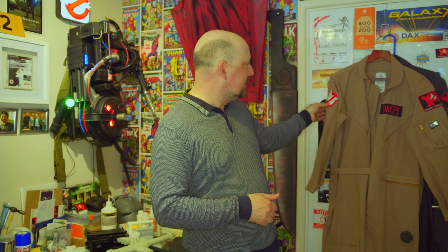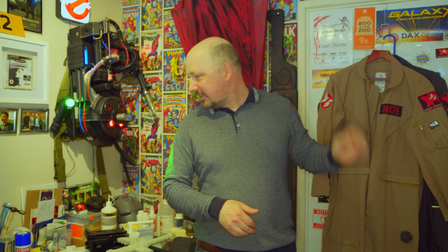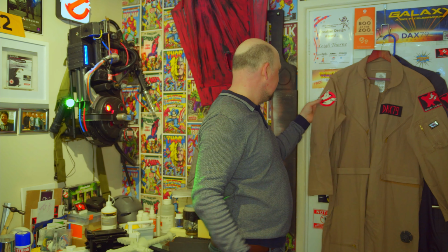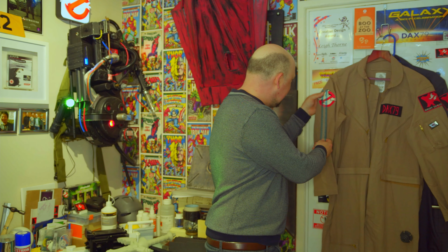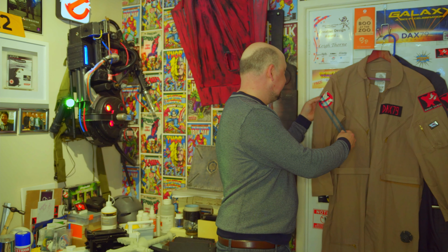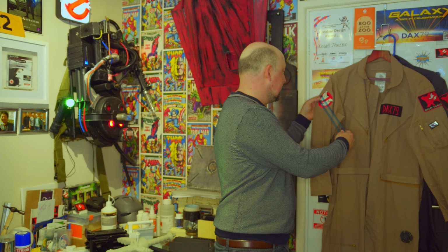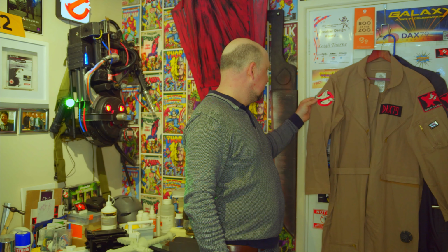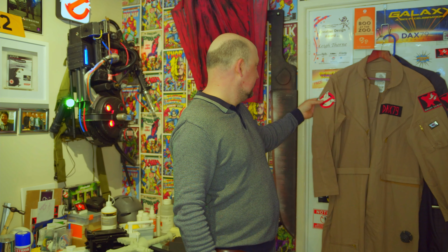Star rating out of 10, I give them a 9.5, 10. The only thing I'd say is maybe that stitching's slightly wrong, and also, let's have a little look. No, it's the right size. I heard someone complaining online about the no ghost, but as I say, I had to wait a little longer because there were a few complaints about things. That patch is correct. 3.5 exactly from side to side. So the no ghost was probably the closest you're going to get, and it technically comes free on the suit.